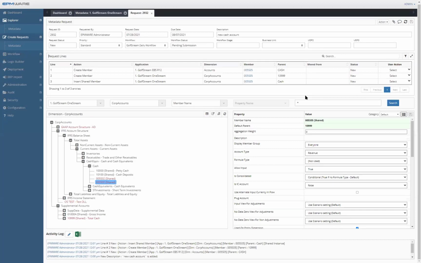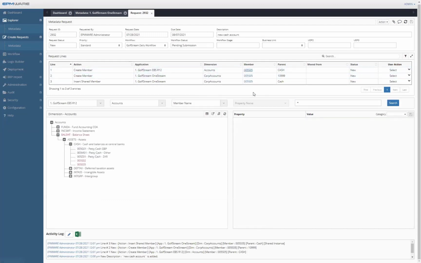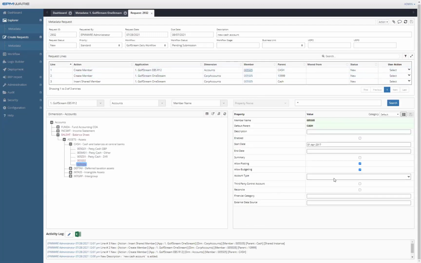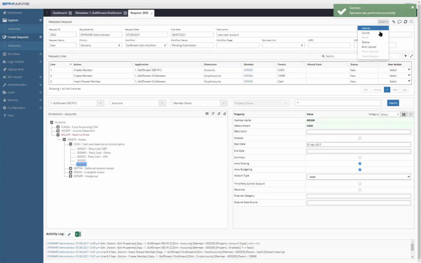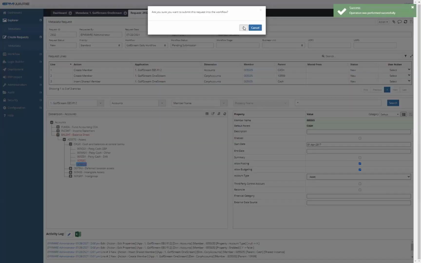So we can create a series of different validations and run them at different events within EPMware. Now I can come in and say, all right, I forgot to populate my account type. I can hit save, and then resubmit this back into my workflow.